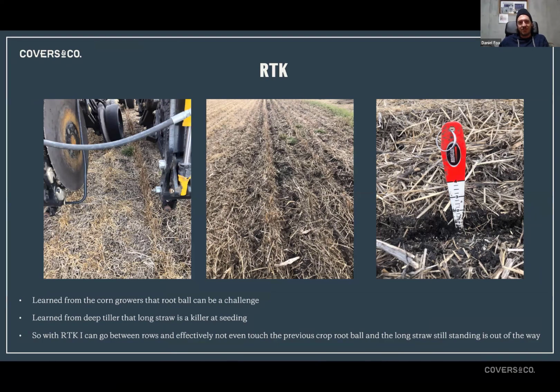Oh, yeah. The other thing with tillage was, when you grow a really big crop and you pull that root ball up, the combine does a really good job of sizing up all the straw that goes through it. But when you till it, you're pulling up, what is it, 40% of the plants below ground, you're ripping that out, and then you've got to deal with that too. So I just thought, well, if we let it grow and it decomposes a bit, if we can get through that trash layer, there's a whole bunch of really nice black dirt that we can get underneath and have good soil contact. So this is the same field that we saw in the before picture.